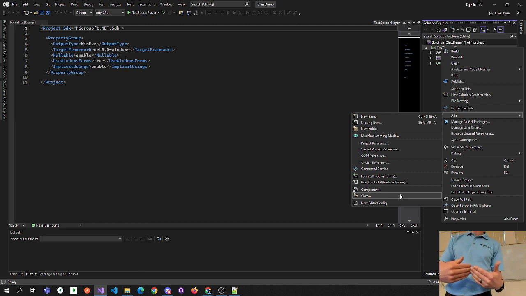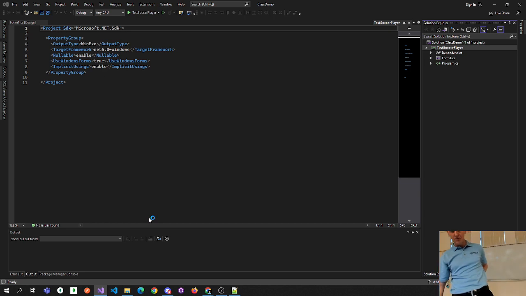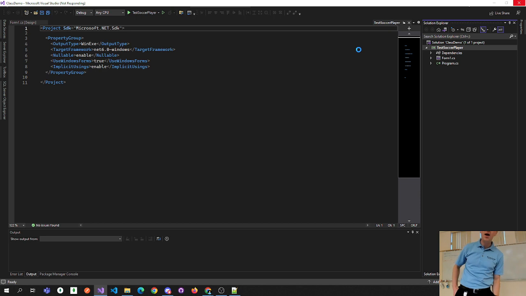Okay, we're making this class for reusable code, and ultimately these instances of the classes will be stored in a database. Okay, that's where you wind up going. Now it tells us the class name should be soccer player. Okay, so I'm just going to name it soccer player. Now classes end with a .cs. If you don't put it there, Visual Studio will put the .cs on there for you. So I'm going to click on add. And it will add a C# class to your project.